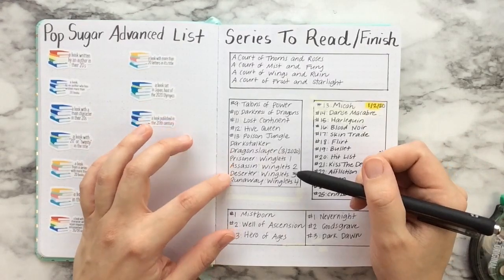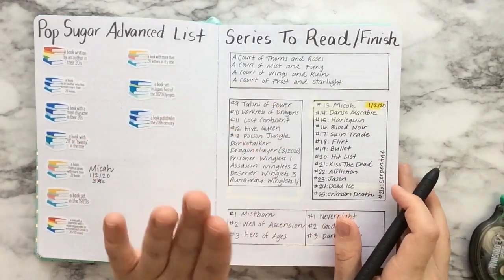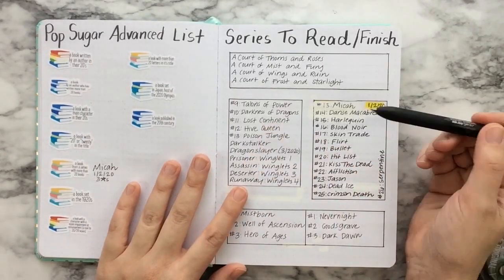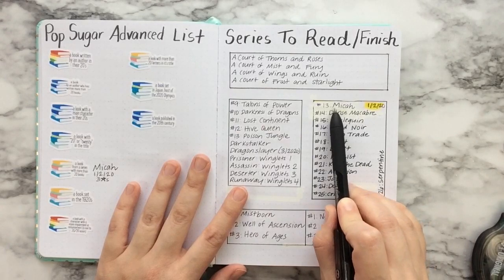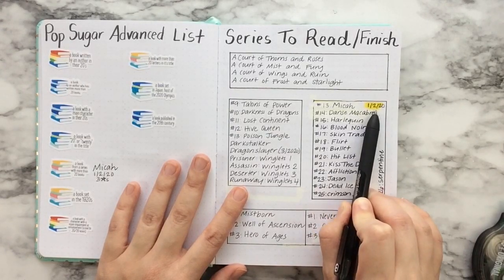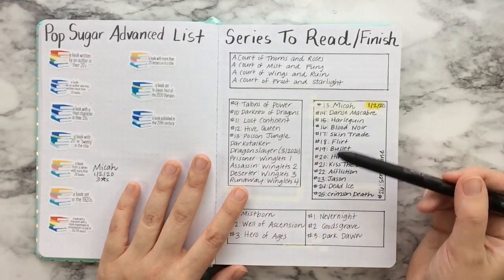I'm hoping to get to them this month. They are 4 short stories. I'm just so jazzed to get back into this world. I love this series. This series I'm working on, this is the Anita Blake vampire series. Micah was one of the ones I needed to read, and I finished that book. I actually have this one checked out from the library right now, so I'd like to get through this.